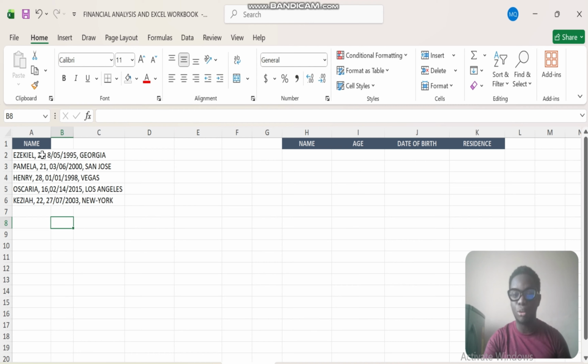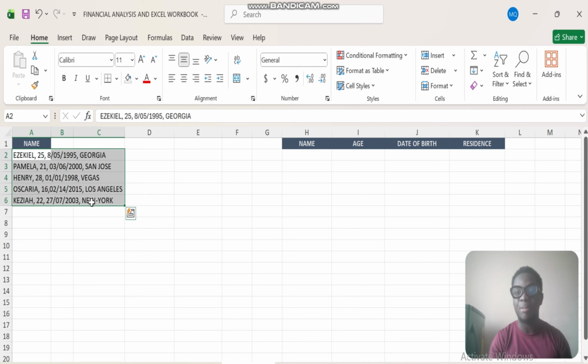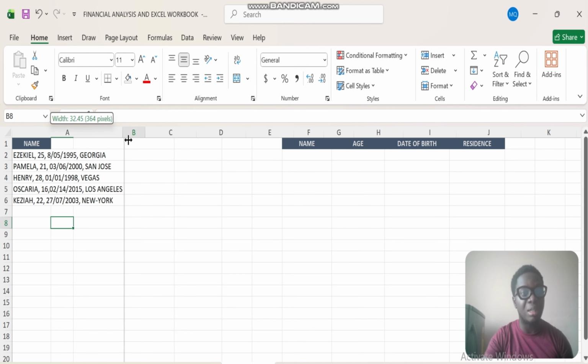Now that we've seen that this is our data set, the first thing that we need to make sure of is to analyze and see if all of these items are actually under one column. If they are all under one column, then that is the best case scenario. It simply means the person that typed the data set didn't have the time to split them accordingly. So the person just summed everything up under one column just like that, and that is a very bad data entry, but it happens. Once you see this, what we are going to do is simply extend this.